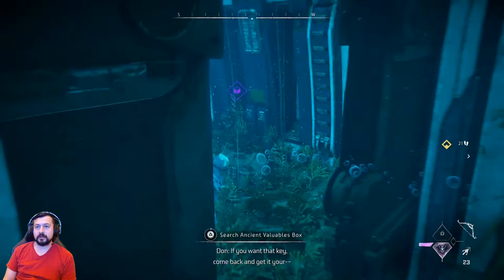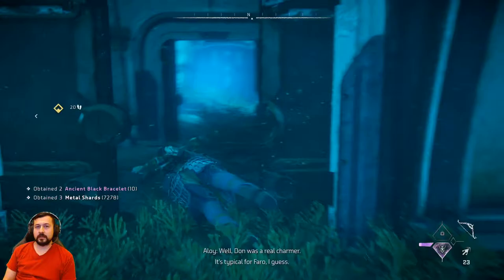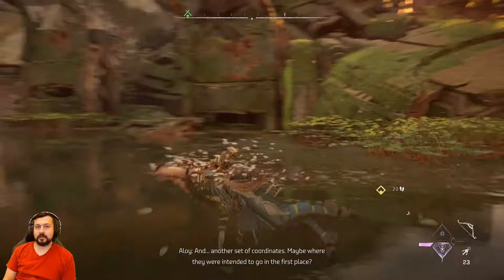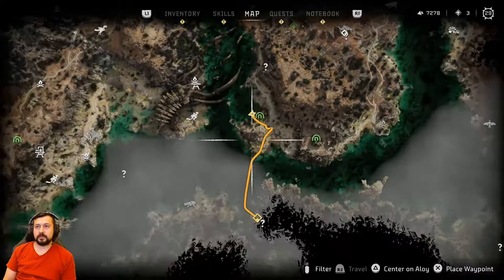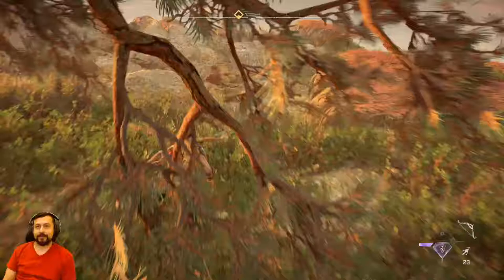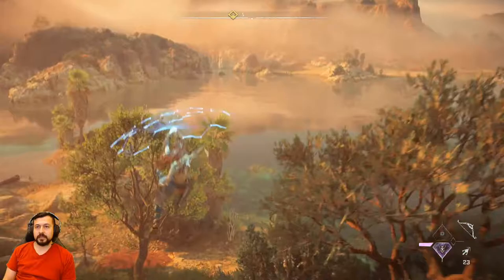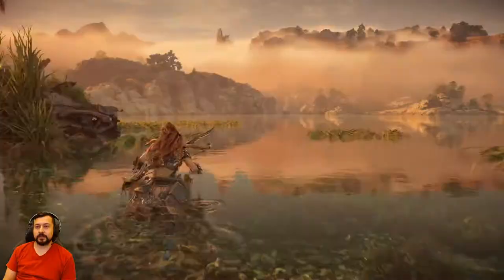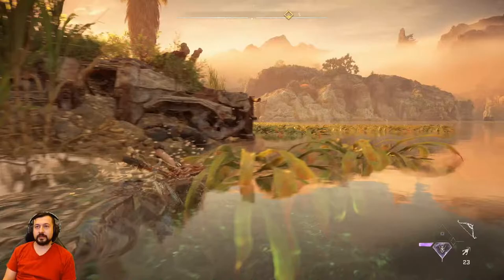We're done, you little charmer. That's three access keys. And another set of coordinates. Maybe where they were intended to go in the first place. Where do we go? Oh, just south. Let's go see what we're gonna find. I'm interested in finding out what the hell all that was for. Oh man, that's gonna be a long swim. Okay, oh well. We can get some high ground.